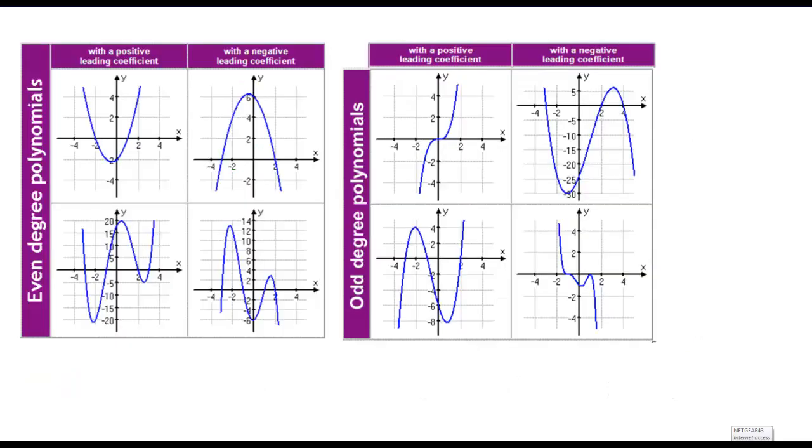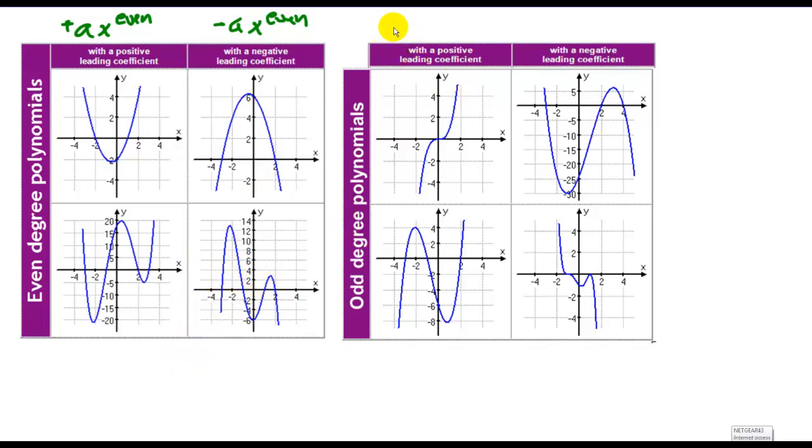Here's just another little breakdown with some pictures for you. Leading coefficient is positive, and we have an even term, so this could be a x to the even, and this guy's positive, so we go up in both directions to the left and right. This is negative a x to the even, and you'll notice they both go down. Different stuff happens in between, but they're both going down at the end.